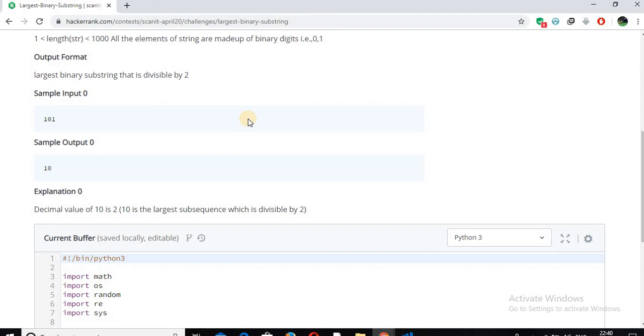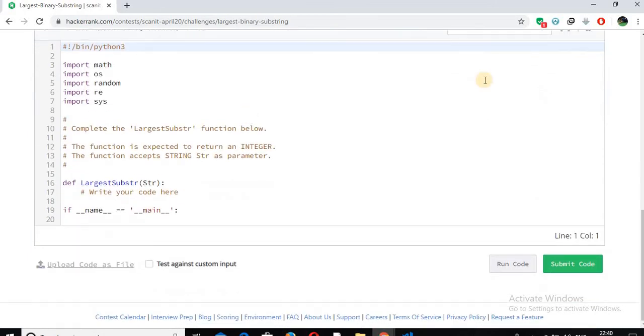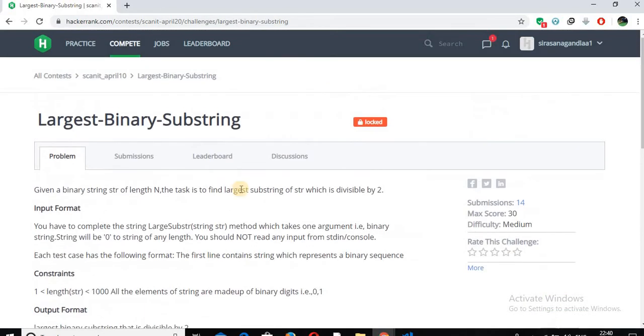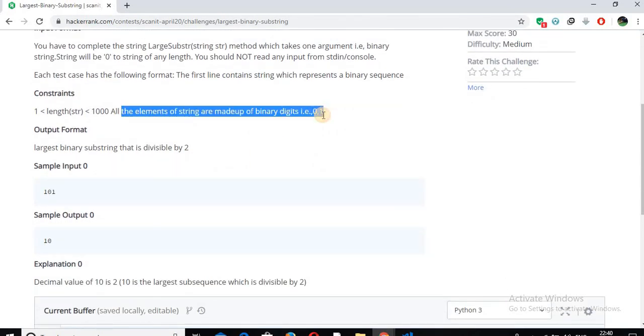So if we remove the last character, if we have a 1 at the LSB, we get the answer. But the only problem with this is we might have 1 even in the substring that we are returning. So we just have to delete all the ones that are at the end and return the remaining substring. So that is the basic ideology, and with that said, we'll just go and code it up.